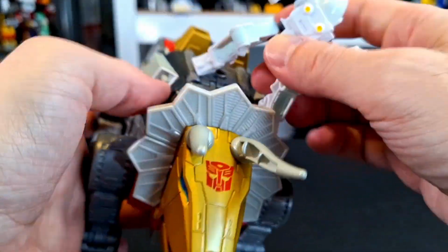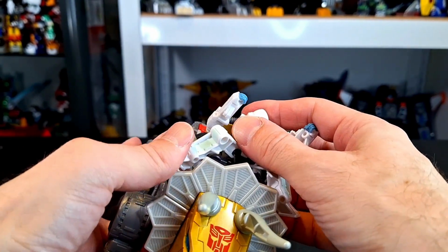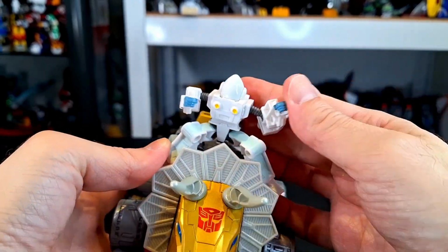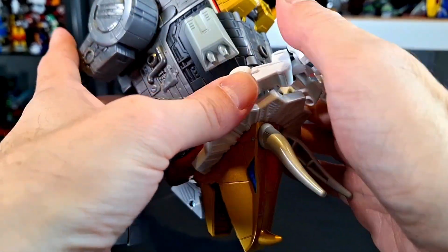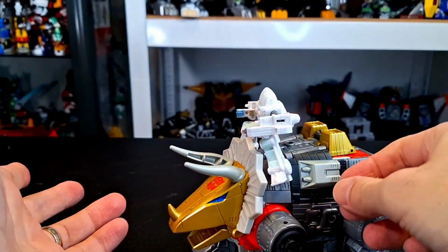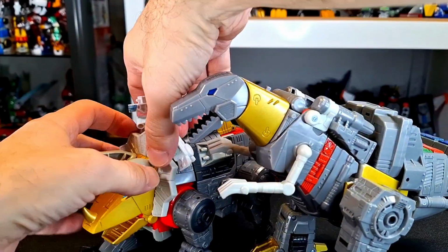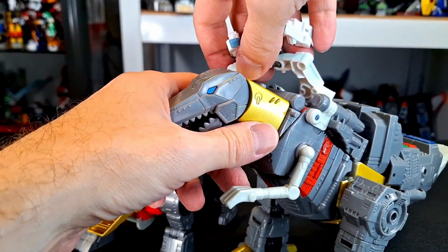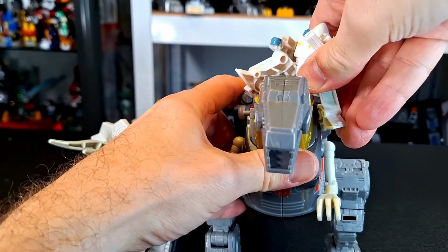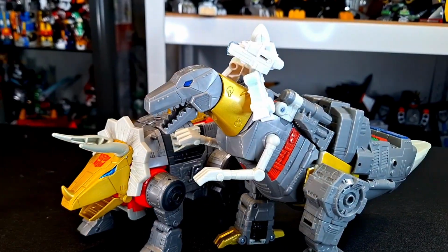And as for attaching Daniel in this mode, what you want to do is kind of have him seated here, and there are these things on the side that kind of grip on. You know what I'm saying? Just kind of grip on. So yeah, it's fine. You can do it. I'm gonna guess you could also do it with Grimlock. Hey, Grimlock's here. We'll be looking at it again in a second, because if Wheelie could do it, I'm sure Daniel can too. Yep. Same deal. He attaches. So there you go.